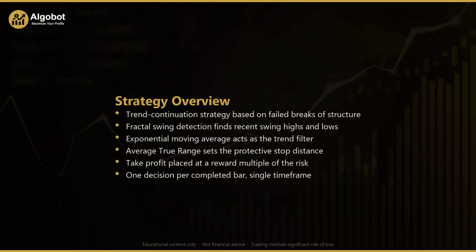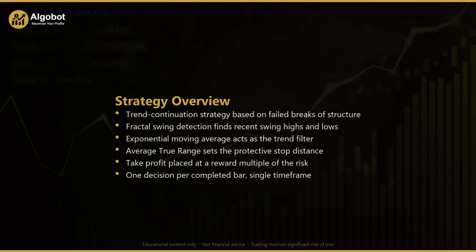So what does this expert advisor actually do? Broken Leg Trap Reversal is a trend continuation strategy. The core idea comes from the way price tends to move in a trend, not in a straight line, but in a series of legs separated by swing highs and swing lows. Every so often, a corrective pullback pushes past one of those protective swings, reaching the resting orders just beyond it. And for a moment, it looks as though the trend is over. But if price quickly closes back onto the trend side, that break was false, a trap for traders who committed to the reversal too early. This strategy is designed to detect that failed break and rejoin the dominant trend as it resumes.